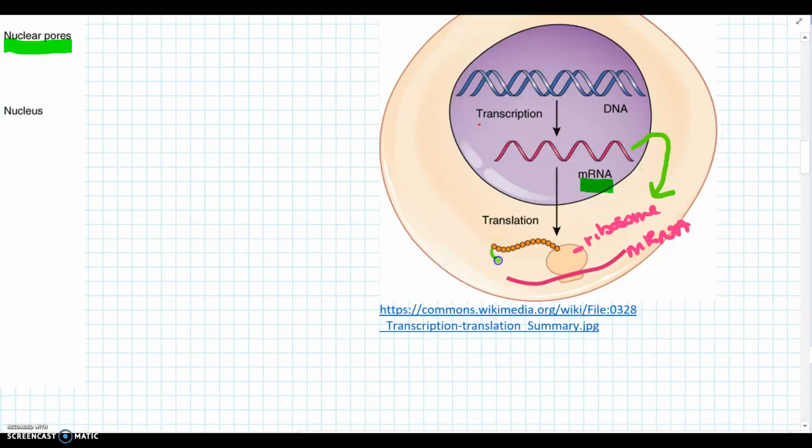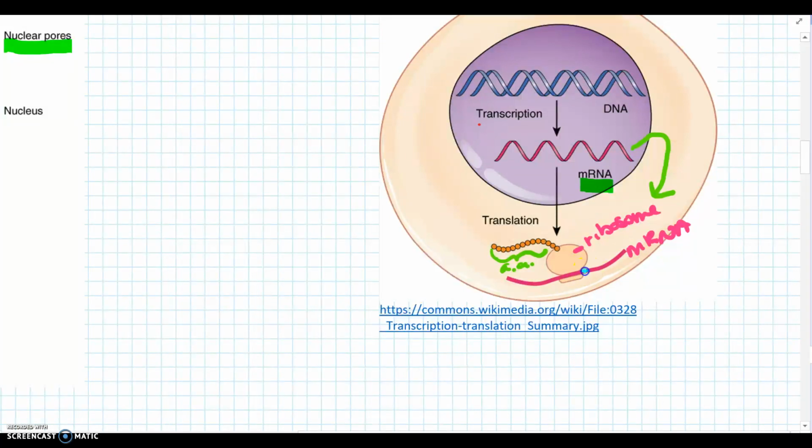So here is our growing protein of amino acids. I'm going to label those AA there for amino acids. And the ribosome is reading the code in the mRNA and using that to put the specific amino acids in the right order, building our protein. But we're building a protein that's going to be exported from the cell.